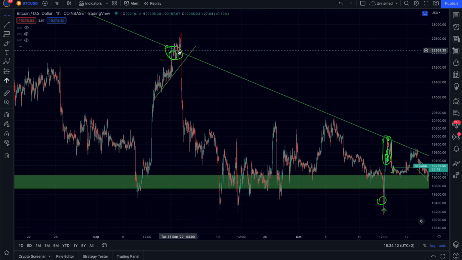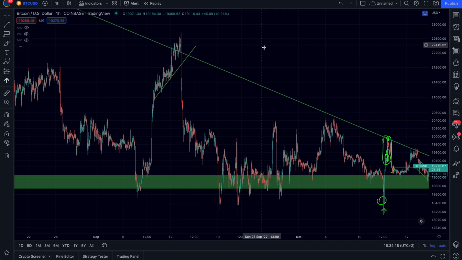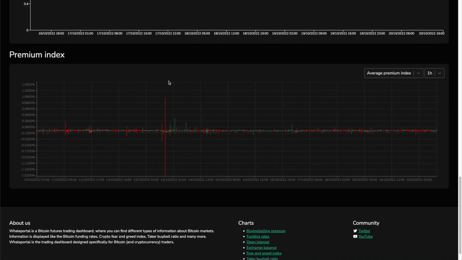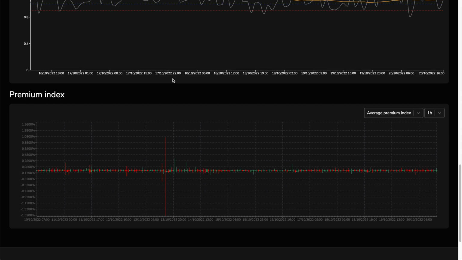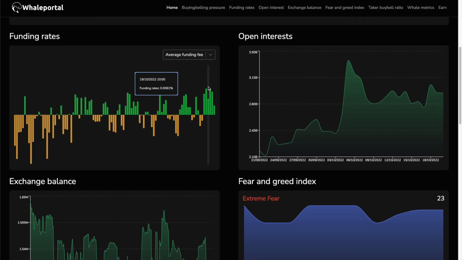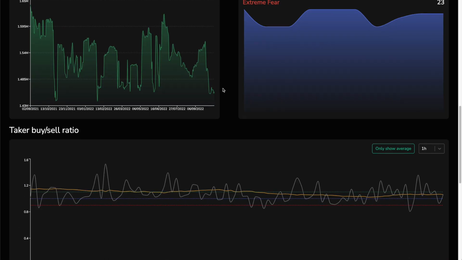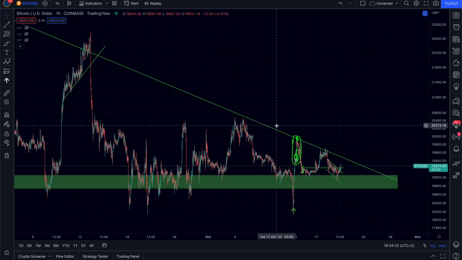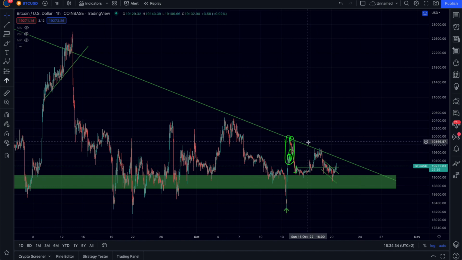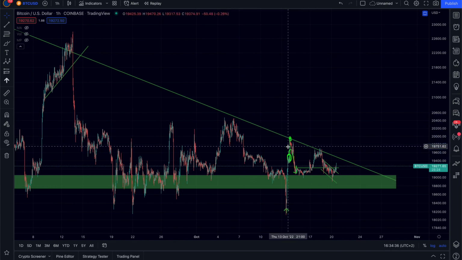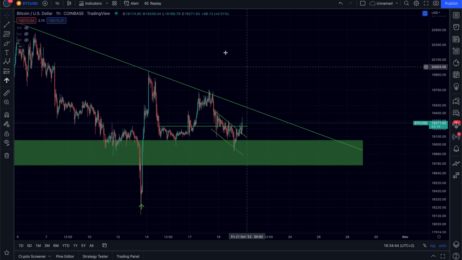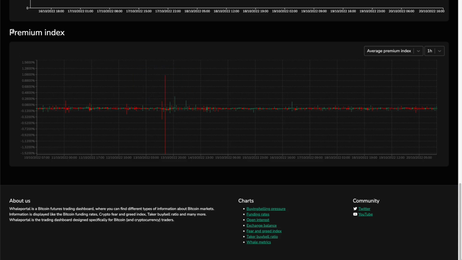I always say it's important that you use a basket of indicators and that you are using technical analysis combined with data that is not visible on the chart. So all the data that we have on Whaleportal, that is all data that you cannot find in these charts and find with TA, but it can definitely help you in becoming more certain and getting a better grip on the markets, on what is happening with Bitcoin, what the direction is going, are we seeing an increased likelihood of a reversal, and so on. So guys, this is basically how you can use the premium index.